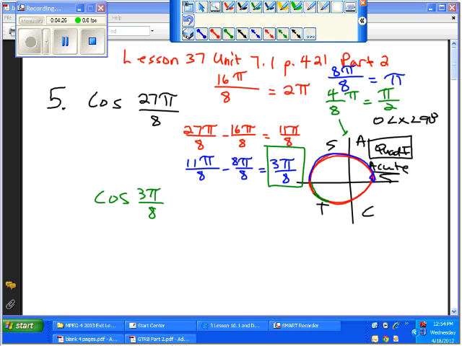we realize that what is positive in quadrant 3 is tangent, and so this angle is the negative of cosine 3 pi over 8. Now, the cosine 3 pi over 8 is the angle that this connects with in quadrant 1, the reference angle. But it's the negative of that because it landed in quadrant 3 for real. That makes sense? Hope I explained that well. Yes. Negative cosine 3 pi over 8.